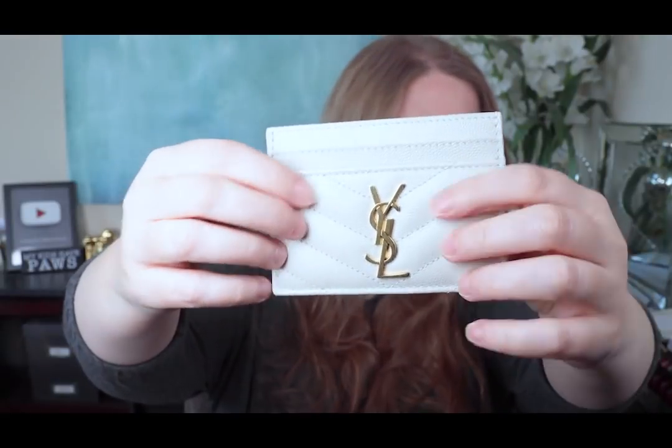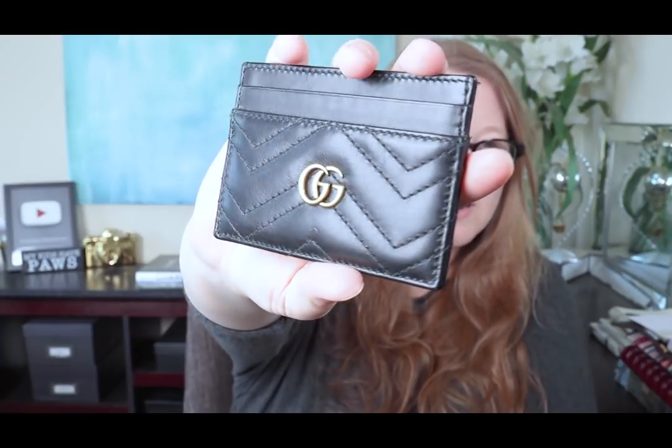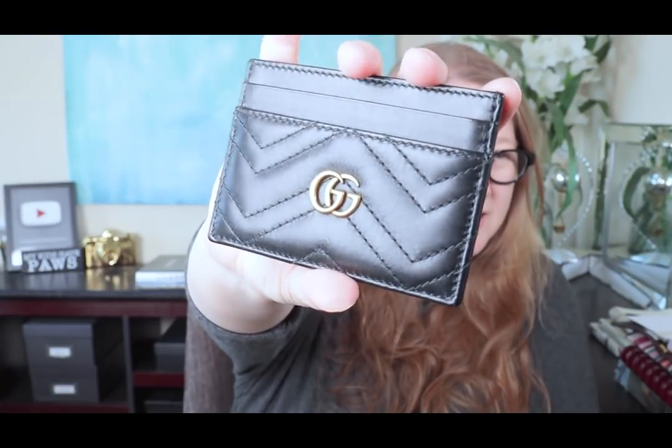The YSL card holder is the largest of all the card holders I have. The Vuitton one is the smallest because it has fewer card slots. That textured pebbled sort of caviar leather seems like it would be very durable. The Gucci is a very smooth soft leather — not as smooth and soft as the Coach lambskin, which feels more delicate. The Gucci feels like a more hardy leather. It's my most used card holder for my actual cards, getting pulled in and out of bags, and you can see a couple of little scratches here and there, but nothing major.